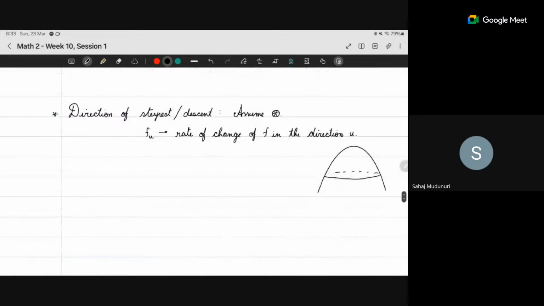Okay. Now, suppose I am at some point on this hill. Let's call it f, the graph of the function f of x, y equal to 1 minus x squared minus y squared. As I'm on this point, I can take many directions, and the rate of change of f, which is just the height of this hill, depends on the direction that I take. Suppose I travel in this direction. What is the rate of change of f?